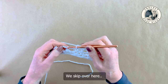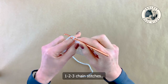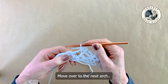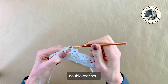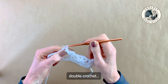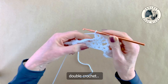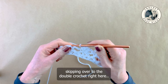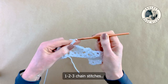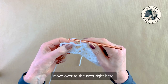We skip over here, a single crochet, 1, 2, 3 chain stitches, a single crochet. Move over to the next arch, double crochet, chain one, double crochet, chain one, double crochet, skipping over to the double crochet right here, single crochet, 1, 2, 3 chain stitches, single crochet in the same stitch, move over to the arch right here.